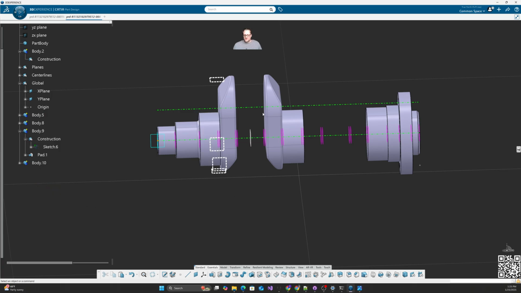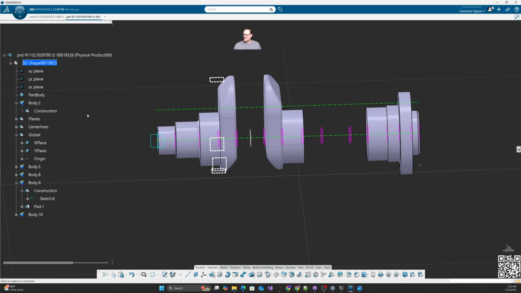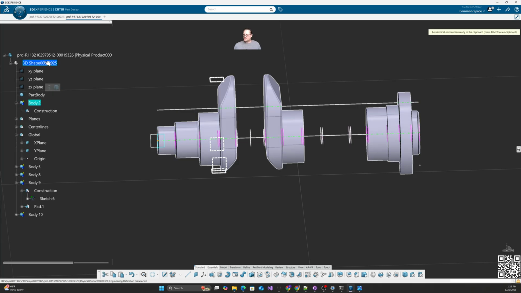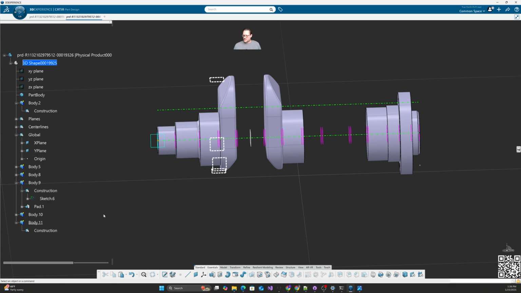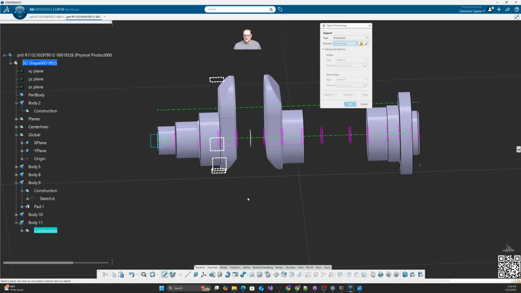Next thing we want to do is create this upper bearing surface. So again, in this case it's a diameter of 48. So let's copy and paste this body yet again. Define a work object on the construction. We're going to sketch. Let's use this plane that we've got. So we're going to sketch on this plane. Projection. We're going to say curve intersection and say OK. So it's just a cylinder.